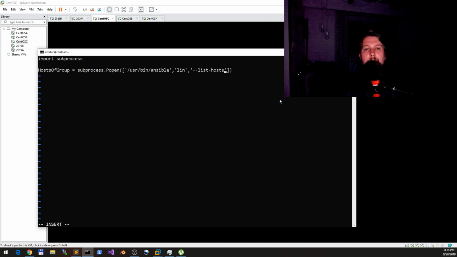So --list-hosts, and then what we need to do is to create a tuple of variables: hosts_out and hosts_err, and then issue the hosts_of_group communicate. And now we can refer to the hosts_out and the hosts_err variables.